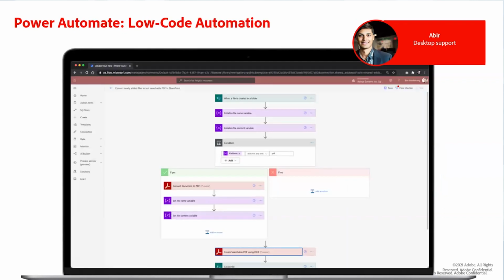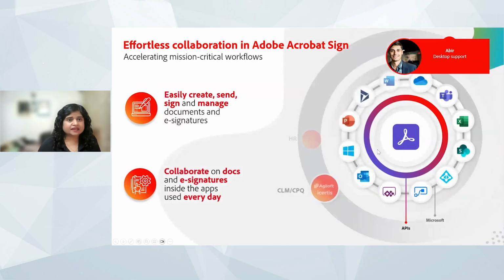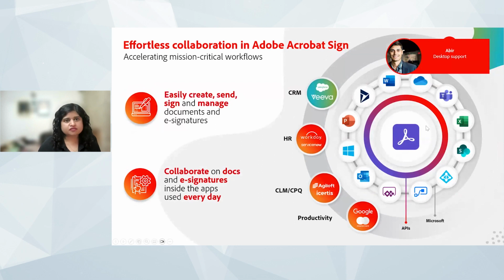Then we also have plugins into Power Automate, which is a low code automation solution. Here you can just bring in components from Adobe and create the workflow of your choice. It could be sending documents out for signing. It could be processing the documents with our APIs. All of that is available for your consumption through the low code platform of Power Automate. And again, it's not just the Microsoft integrations that we have in our ecosystem.